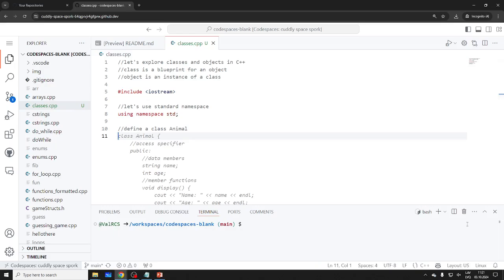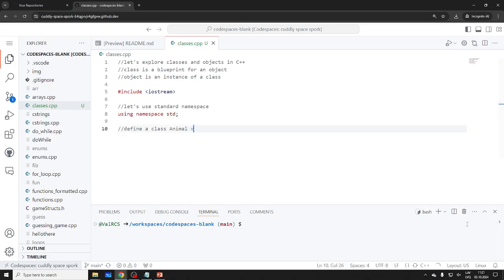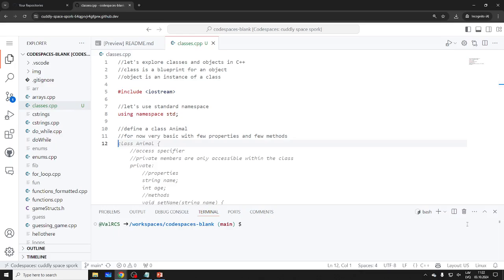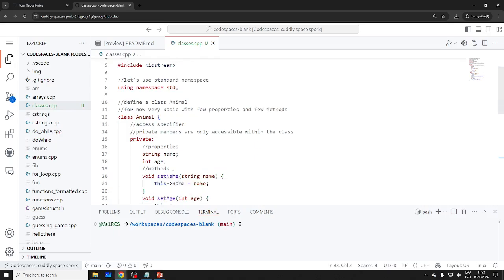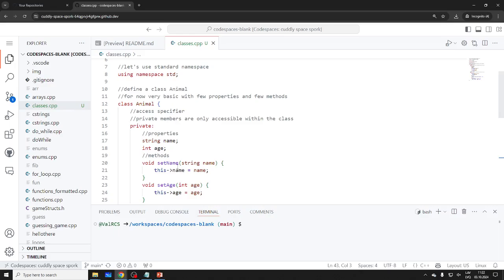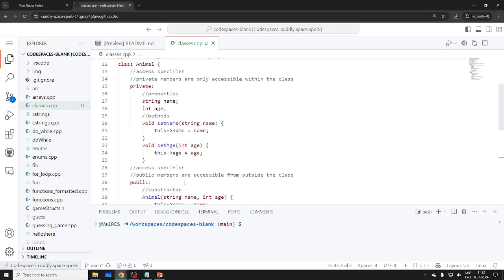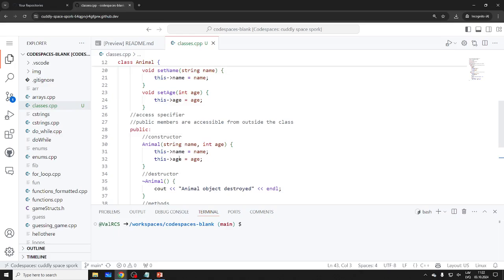So, oh my God, it's too much. Maybe very basic for now, very basic, with a few properties and a few methods, right? And of course, you probably want to do too much. Of course, right? So, private string age and well, this name, set age. This is getting too much actually already.